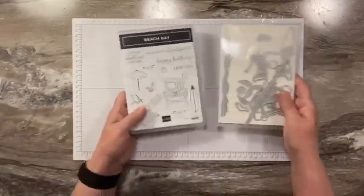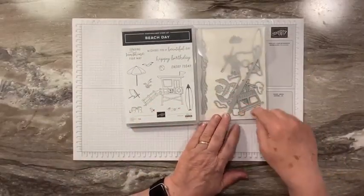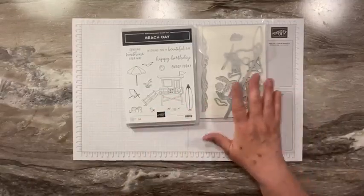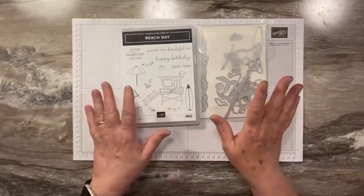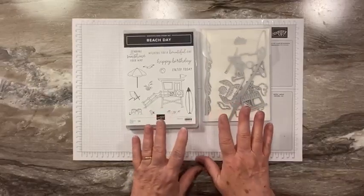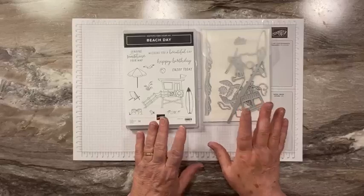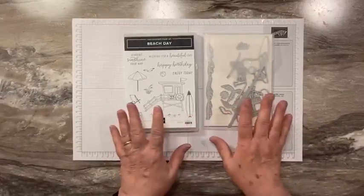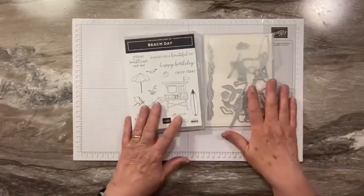I bought this because I just thought it was so fun. I love the little lifeguard shack. We're not using it today, but I had used it last month in classes, and I bought it because I loved it, and I was worried it was not going to be continued in the new catalog, but it is. Everything we're going to use today, except the embossing folder, is carrying over into the new catalog.